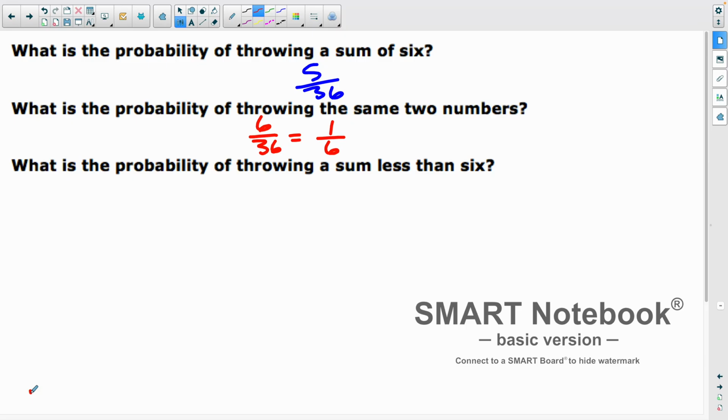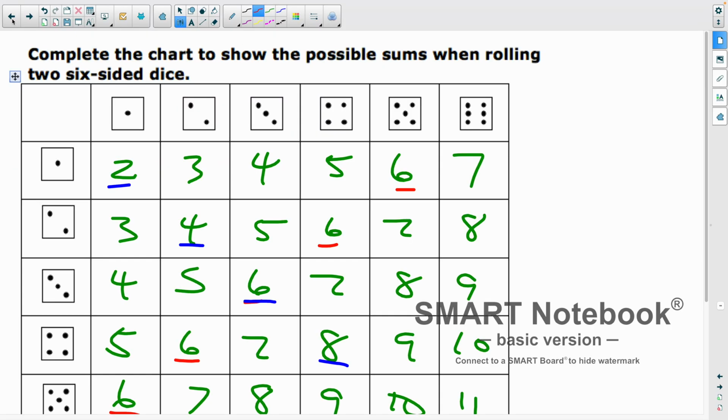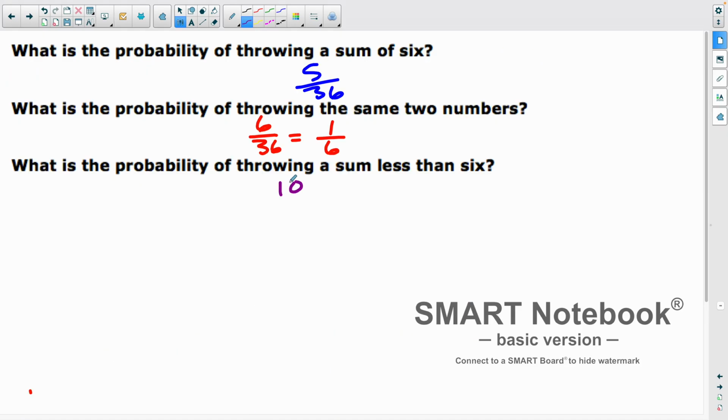All right. Last one. By the way, could you have thought through these two and maybe not drawn the sample space diagram? Yeah. Maybe so. But how about this last one? How many of them are less than 6? There's 10 of them that are less than 6. That's correct. All right. Where are they? Well, all the 5s, all the 4s, all the 3s, all the 2s. So it's a little bit easier when I can see them all right here. So there's 10 numbers there that are all less than 6. So 10 out of the 36, or you could say 5 out of 18.